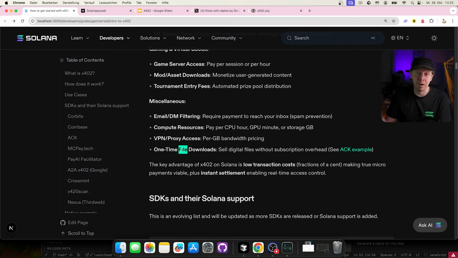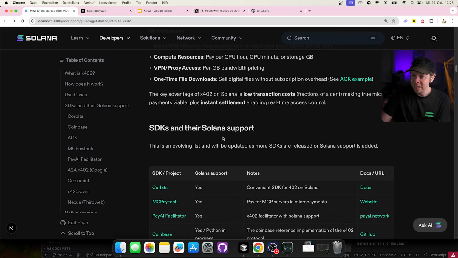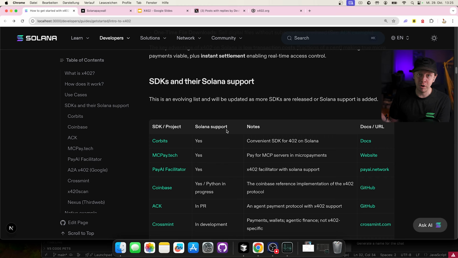And file downloads. It would be also really cool, if you're into it, to build like a peer-to-peer data sharing network where people actually pay other people to provide the content, because it's risky for the people to provide the content because it's expensive and maybe there's copyright, so maybe you want to pay them. So I think this would be a really, really cool use case. But this is just a start. Like the things that I could come up with, I think there will be thousands of cool possibilities that you can build with it. So now I'm going to show you the different SDKs that are currently available and that already have Solana support or that currently have Solana support in progress.